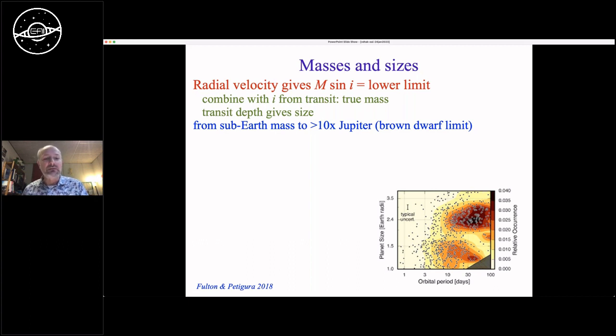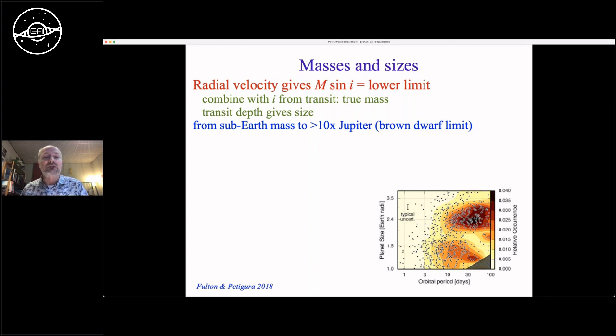So this radial velocity method is based on gravity, so this is obviously sensitive to mass. However, the mass you get out depends on the inclination of the orbit, right? How it is oriented towards us. So from these velocities alone, you get a lower limit to the mass. But if you have a transiting planet, then you know the inclination, right? You see the orbit right edge on.